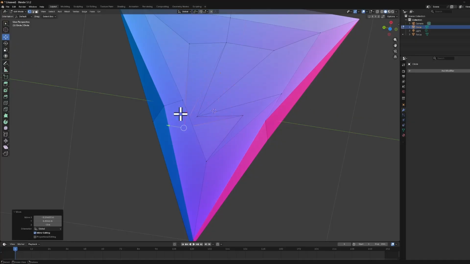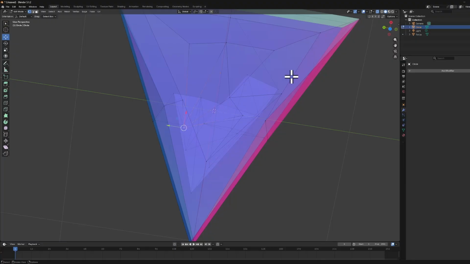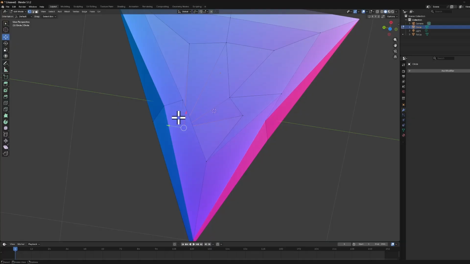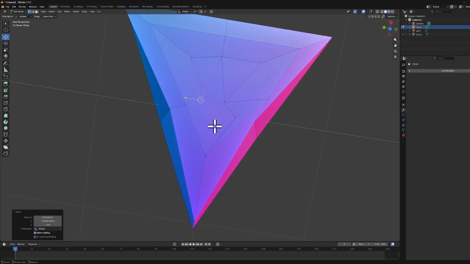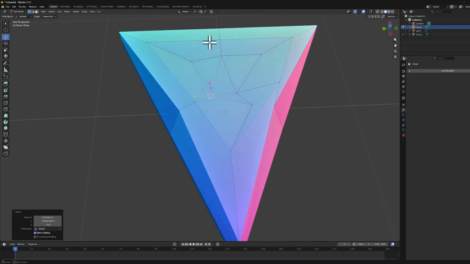Sometimes they're a bit hard to get to, so I'm going to turn on X-ray over here. You still going to get that one. So drag it over here. And now there's none of them doing that weird overlap.